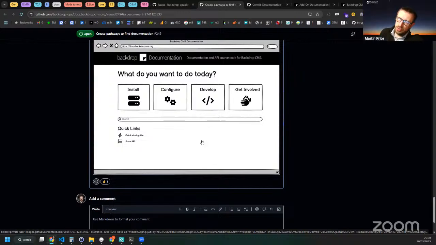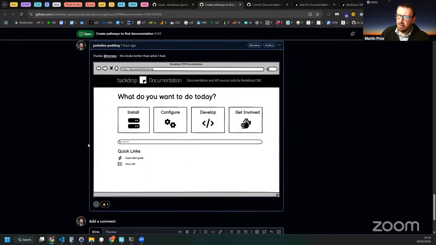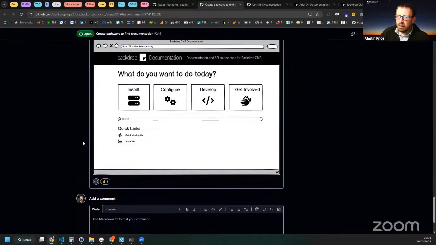Some of this other stuff could be in a kind of secondary menu that's just above the footer, because that's also good for SEO. Yep. If you do have accessible links to those other key pages, but when someone who's brand new to Backdrop, and this is their first website, goes into it, they can quickly find what they need to do without it being daunting.